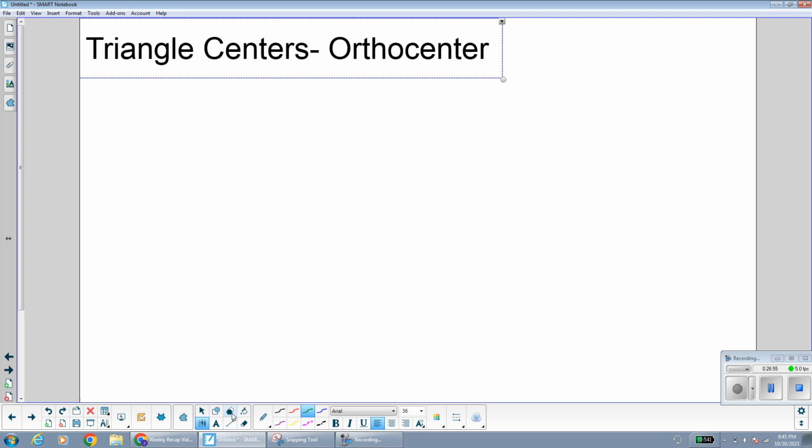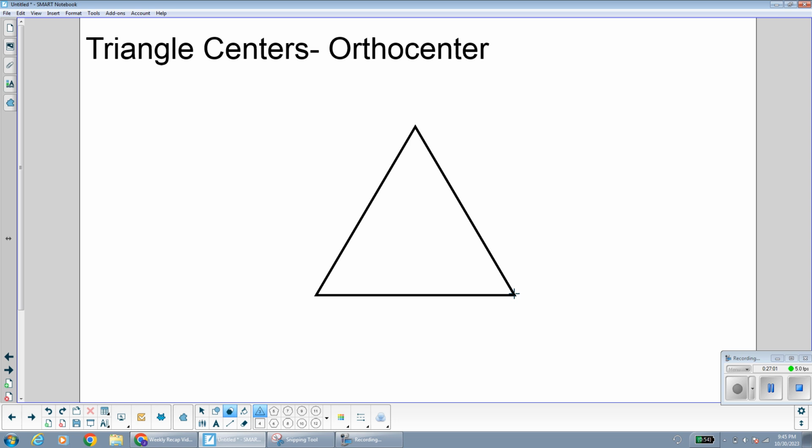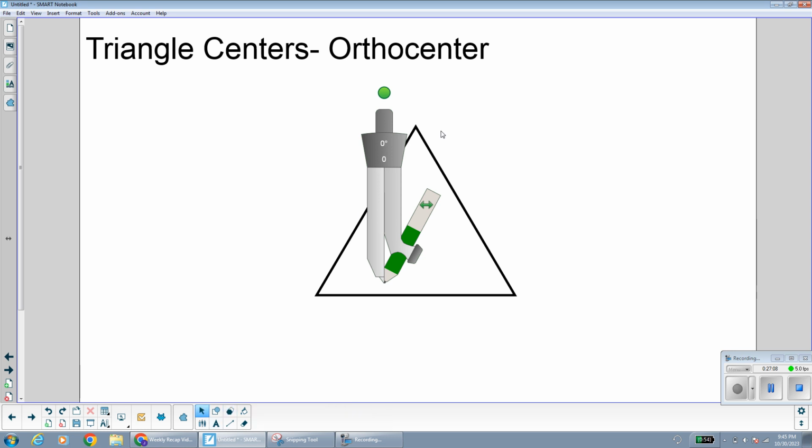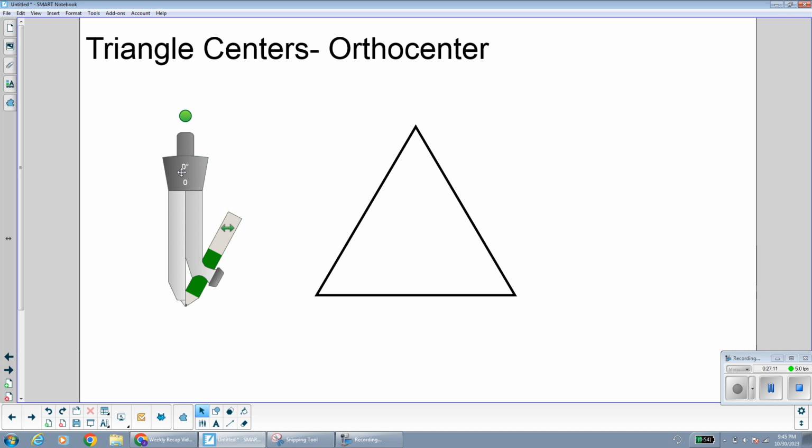The last one that we have is the orthocenter of a triangle, and that is where the altitudes of a triangle meet. An altitude is a perpendicular line through the opposite vertex. Since it's a perpendicular line that has to pass through a specific point, it's just going to be the perpendicular line through a point construction. I'm going to start with making the altitude to the bottom, the base of the triangle. It would have to pass through the opposite vertex, which is this point right here.